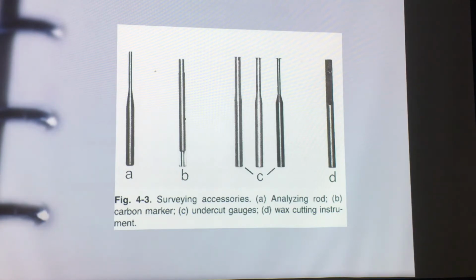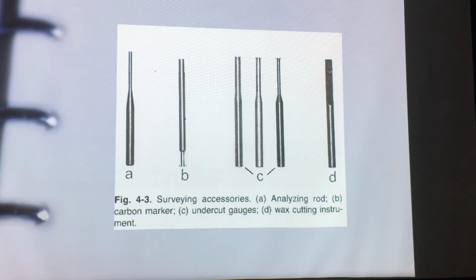If we look here at the top section, the one on the left here is a 0.25 millimeter undercut. The middle one is 0.5, and the last one here is 0.75. We are going to go over the types of clasps, and each of those clasps will have a different determined undercut that we will use. Primarily for this semester, we'll be most interested in the 0.25 millimeter undercut gauge for the clasping that we're going to do on our first several cases.